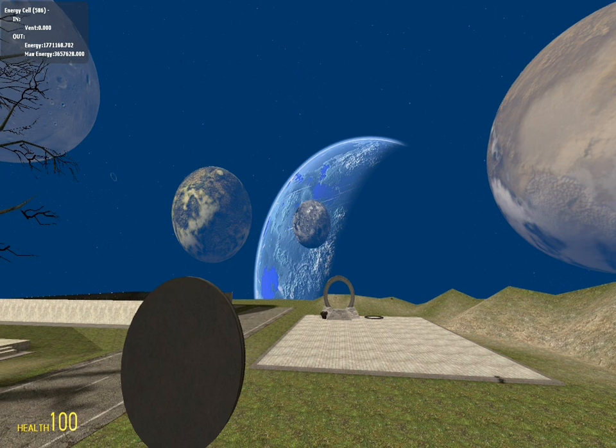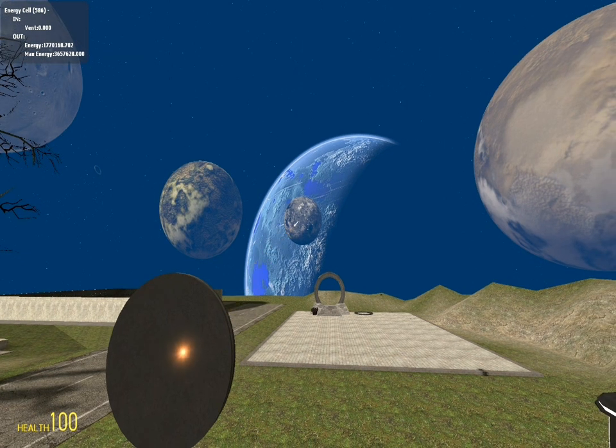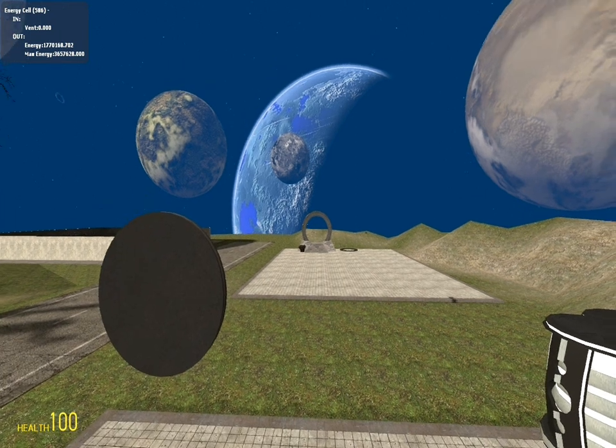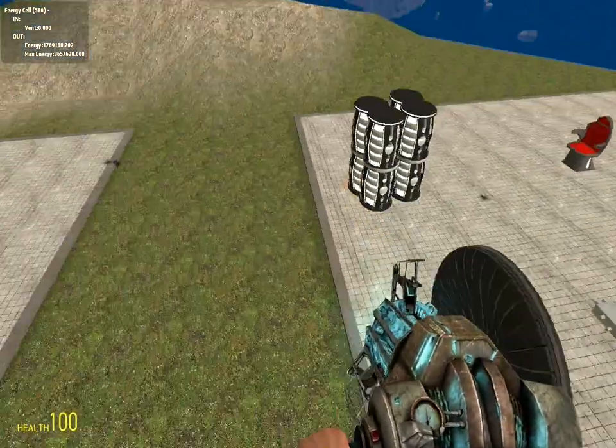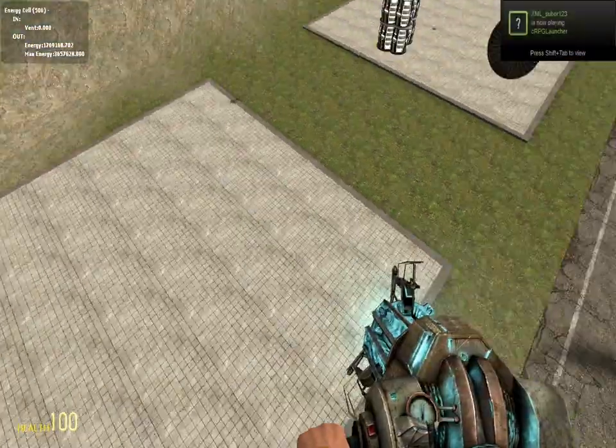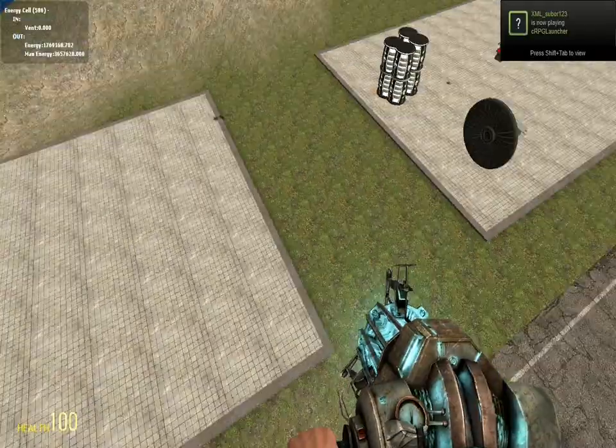And it does have to charge up every once in a while. It takes a good bit of energy to shoot off. Wait for it to charge up again. Actually, it does not. That only took 1,000 energy. That's crazy low. Alright, that's kind of strange.